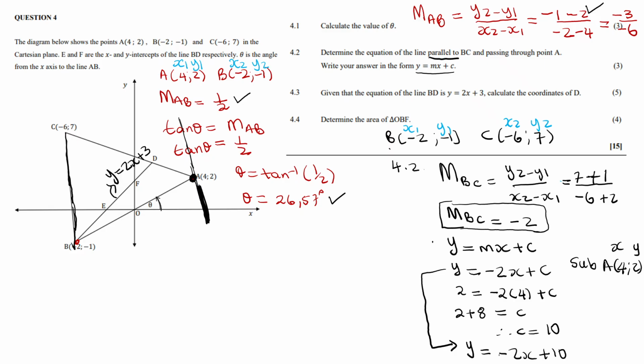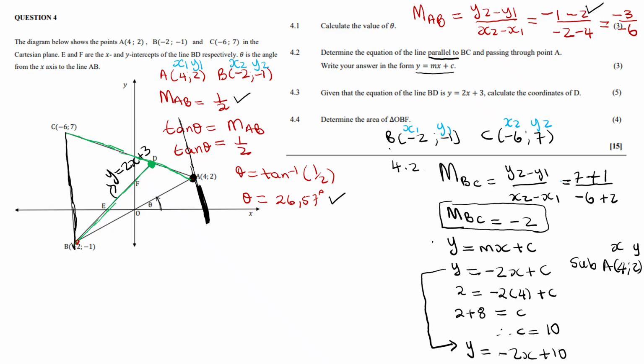And which one is the coordinates of D? They are looking for this point here. Guys, look at this point. This point is on this line, BD, and the very same point is on that line, CA. So can you see that point D is the point of intersection between those two lines?